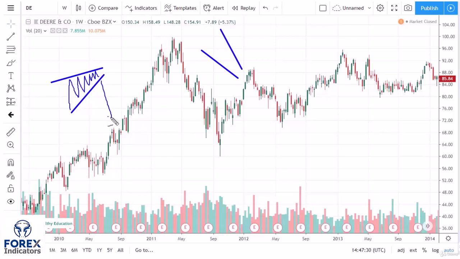That being said, when you break the uptrend line, you break down through it, then you start looking for the bottom of the pattern, because these people who had been buying are running into overhead resistance and finally capitulate.